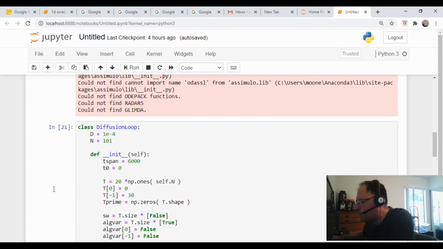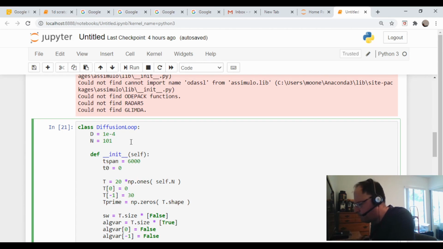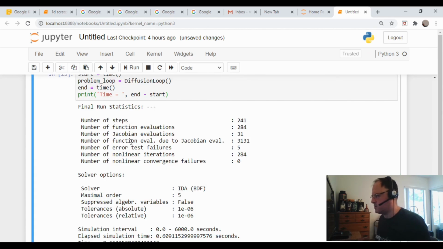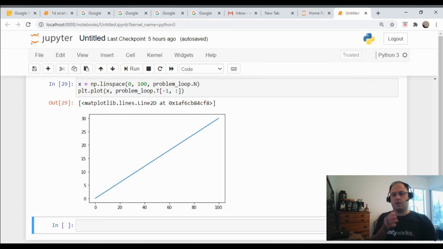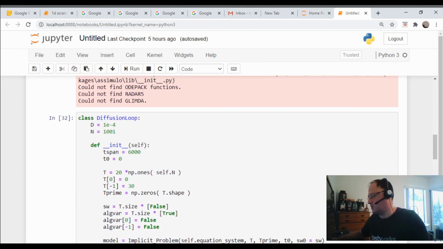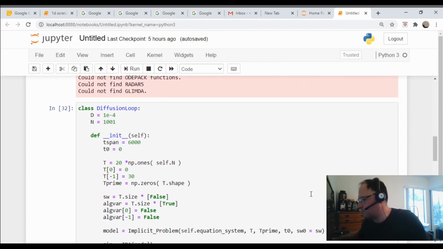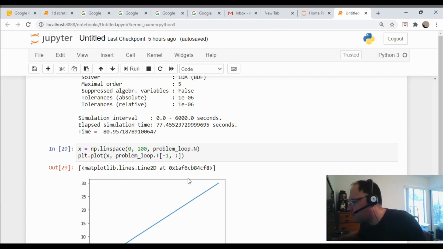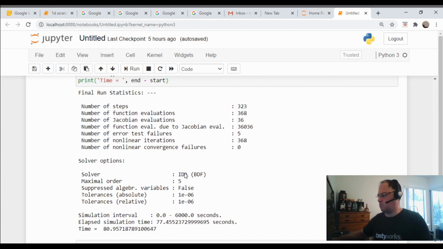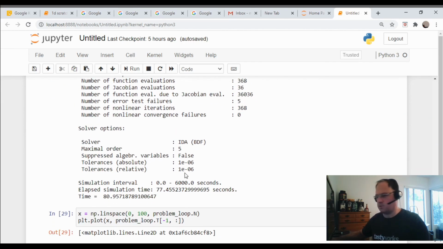Instead of 101, let's just make this 10,001 and see how long this takes to run. Okay, so after an hour, I shut this down, and instead of 10,000, I cut the number down to 1,001. And it still took over 80 seconds to do it with 1,000 points. So this problem blows up exponentially, and you can't solve it, so it doesn't scale well.